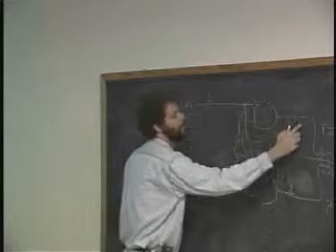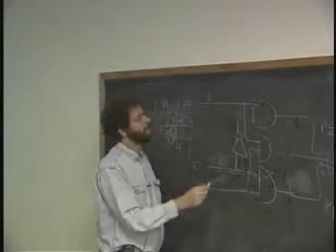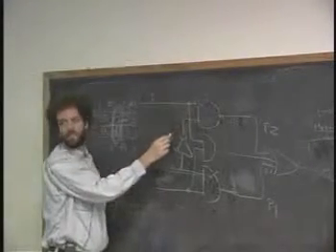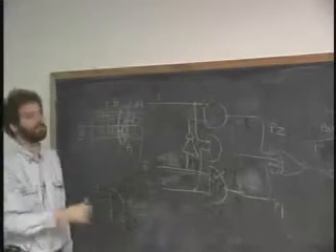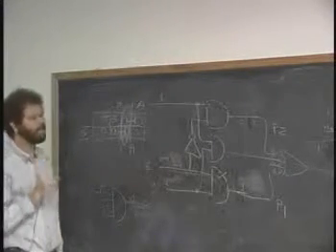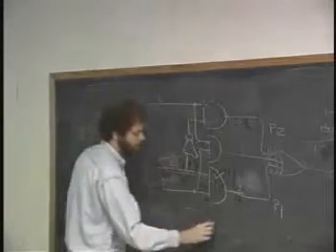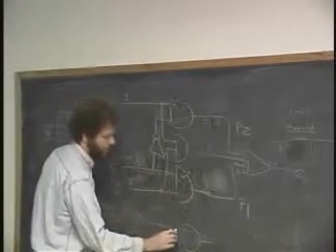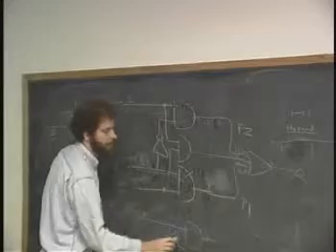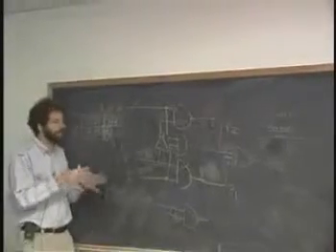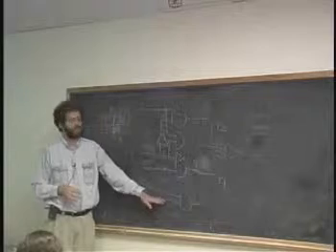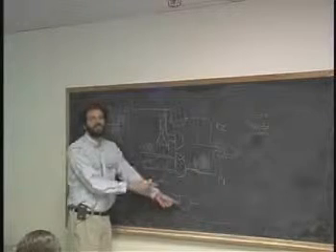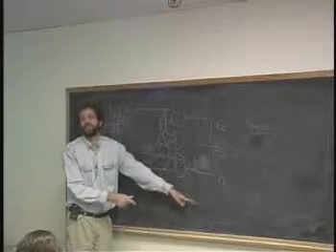It was 0 before and 0 after, which is what we're stipulating, so this must be a 0. And if this was a 0 throughout, then this thing can't glitch. And that's true throughout the whole circuit. It turns out that there is one degenerate case, which doesn't matter: if I have an AND gate and I have an input, let's call it X, and I feed it both X and X bar at the same time. According to the definition of sum of products, this is legal to do. In this case, we have a single input change, which would result in a double input change to the AND gate, which could result in a glitch on the output.